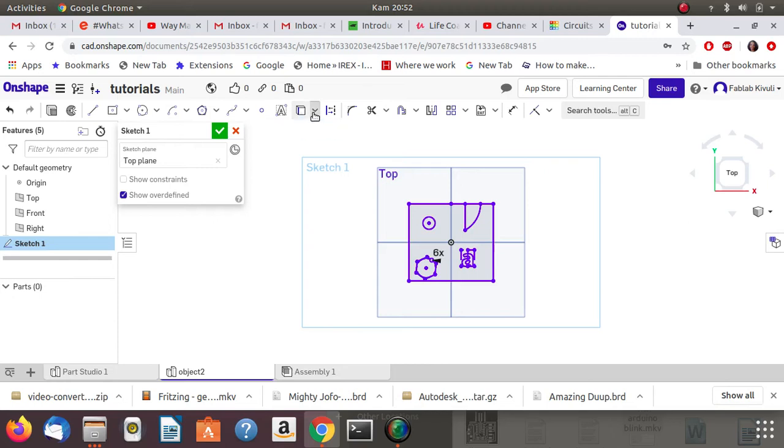Another thing, I would want to show you every single thing that you can do, but you can also create a fillet on your sketch. A fillet will create more curvy ends, so maybe you want to fillet this end, put the number of inches, let's say it's 1/2 inch.